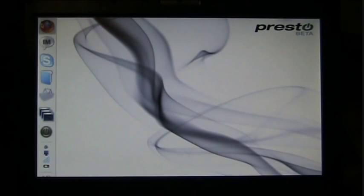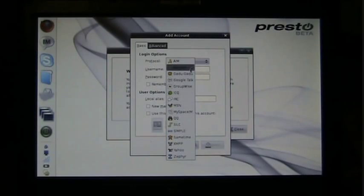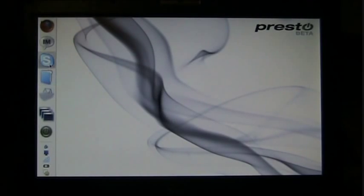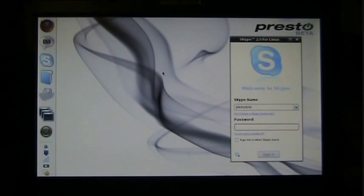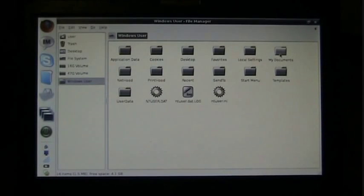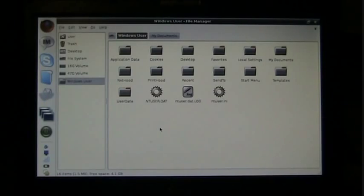But what we also have here is a Firefox icon for IM — an instant messenger — and it has quite many protocols available, so nicely covering most of the basics. The third thing is Skype, and it's the Linux version 2.0 — again, worked fine, I tested it earlier. Then we have file access, which means we have access to the Windows part of my drive. So I have access to my documents, my videos, everything on the drive. That's a nice feature — if I have some file there, I can easily access it or copy files from this system to my Windows system.